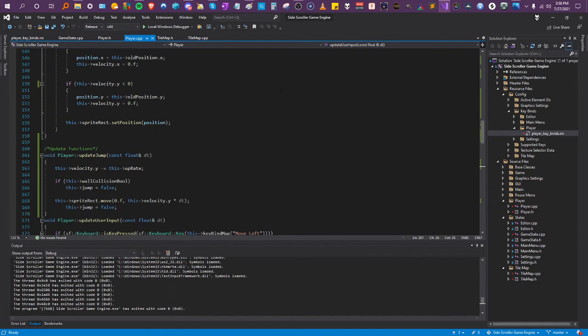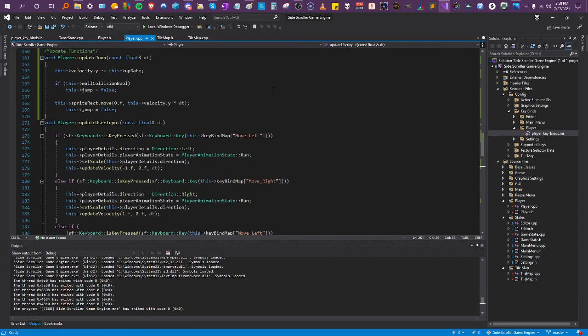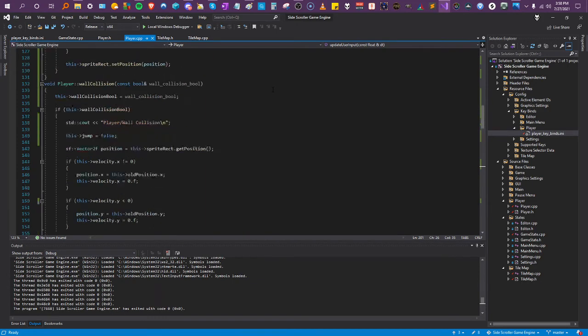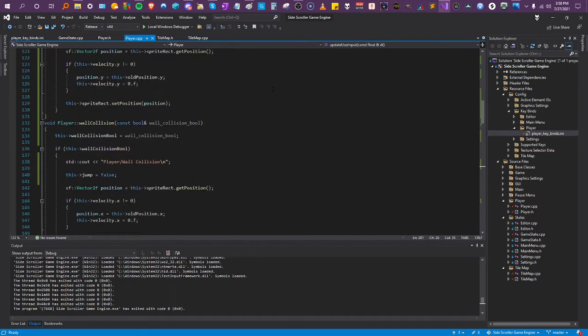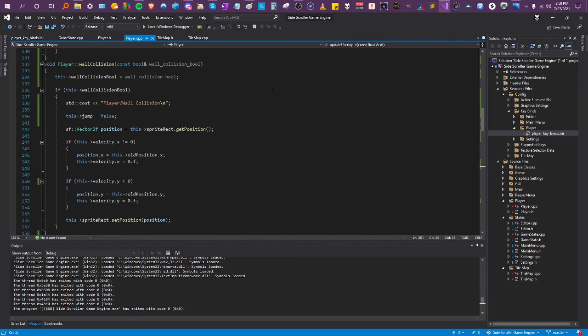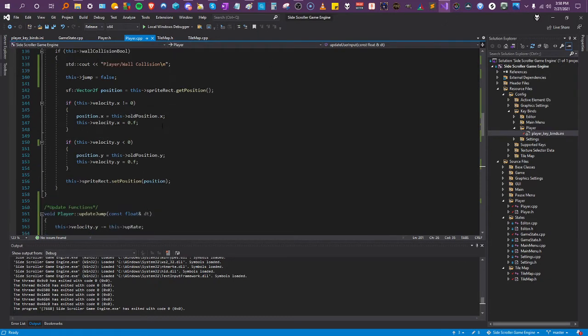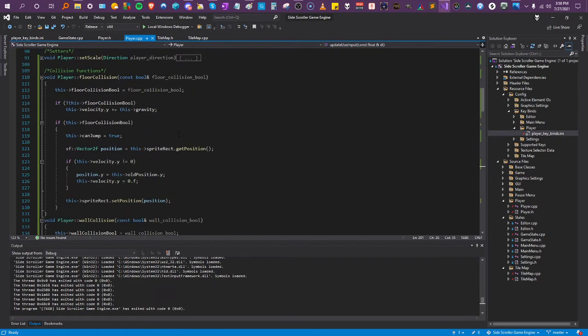Update jump. This gravity. Oh, let me check something here.